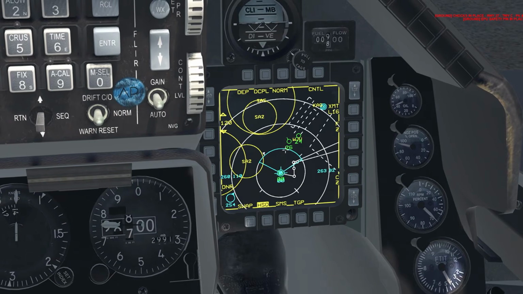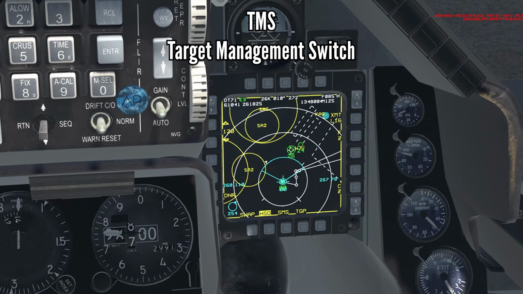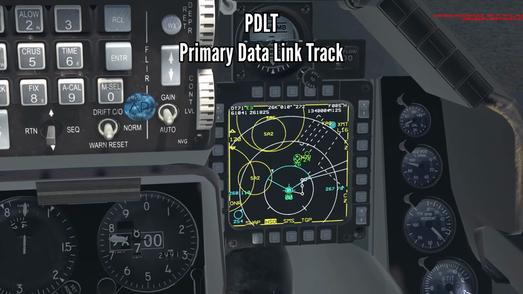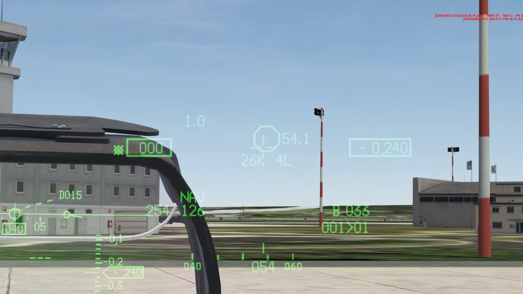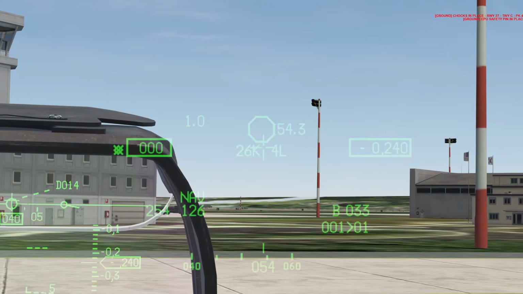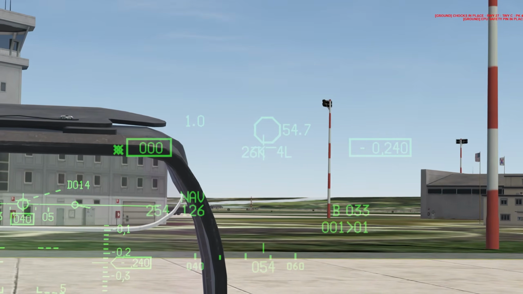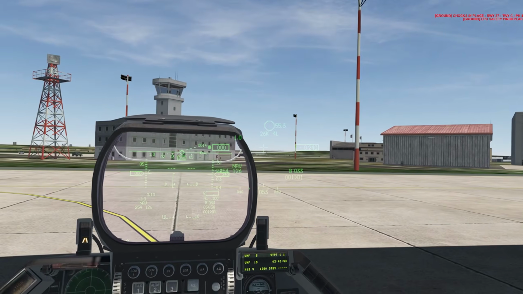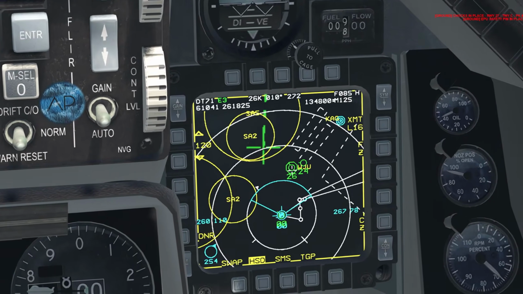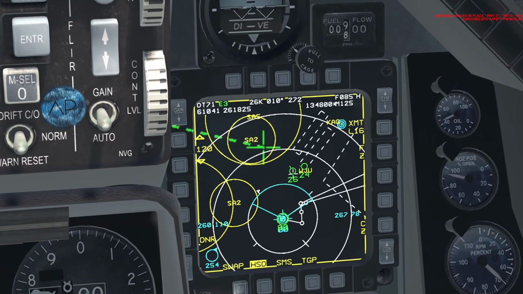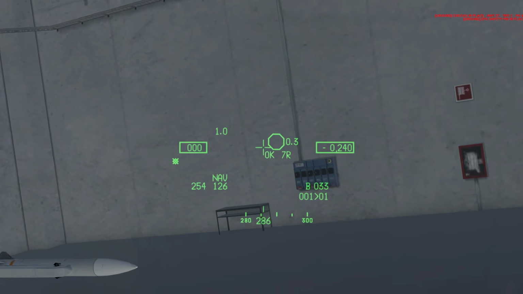Also, what you do is move your cursor over a Link 16 member, TMS up, and it'll create a circle around them, and it'll create a PPLI on your HSD. As you can see there, they are 54 miles away, and they're at 26,000 feet, and their aspect is 40 degrees left. If you TMS right, you could cycle through the Link 16 members. TMS right goes to the other guy, TMS right again goes to someone who's right next to me somewhere, and gives you information on them as well.